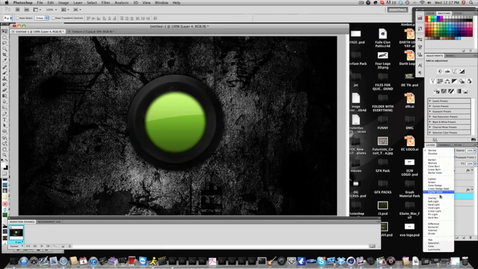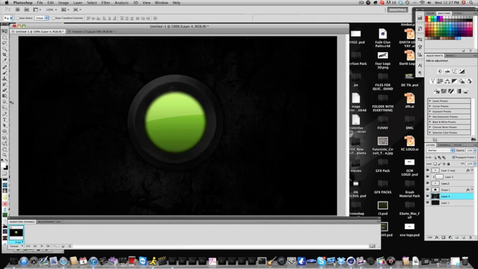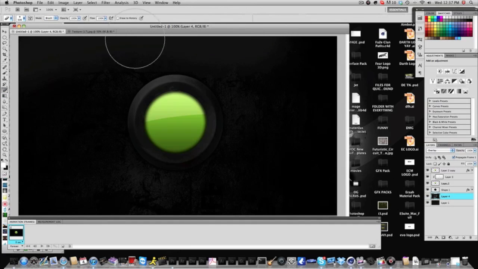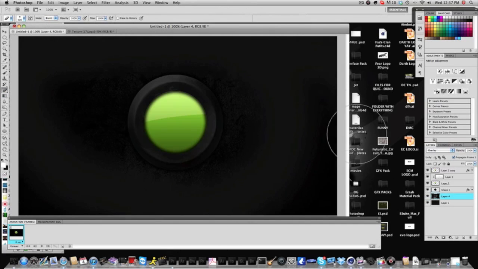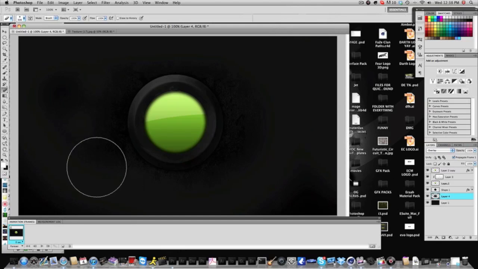And then overlay. And you're just gonna wanna make it so it's really indented into the back. And you can add stuff to it, flares inside, names inside, stuff like that.